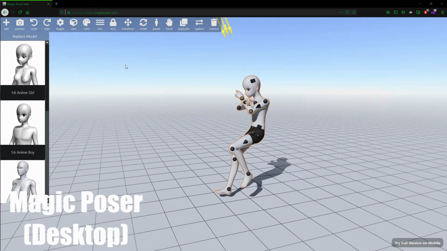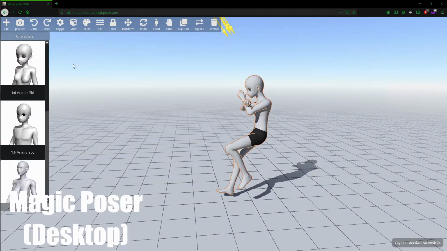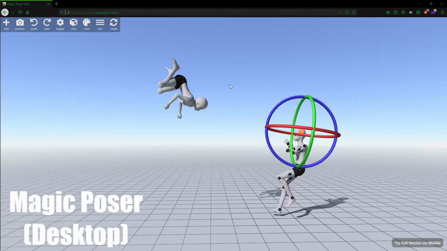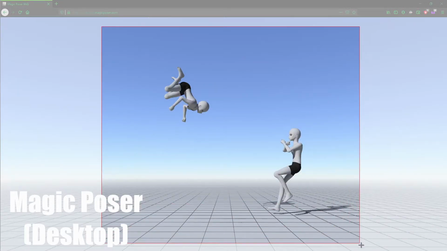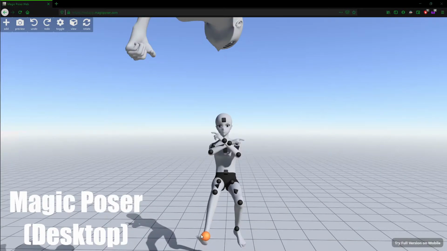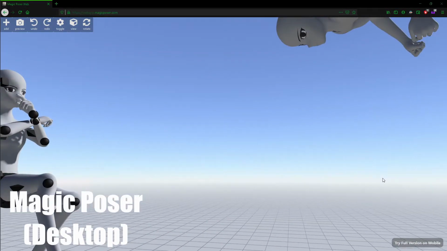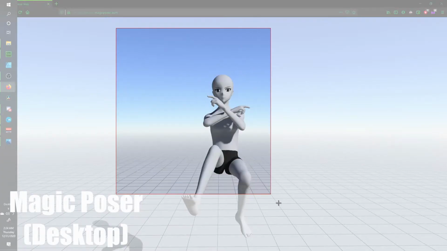Now, I do use the phone application, but recently, since I'm more at my computer, I've been using my web browser application, and it works just about the same. Once you get the poses how you want them, you just use the snip tool that I said earlier, or use screen print on your keyboard, and you are able to save that image and have it forever locked in that position, so you don't have to worry about refreshing the browser or something like that, because on the web browser, instead of the phone, you're not able to save.